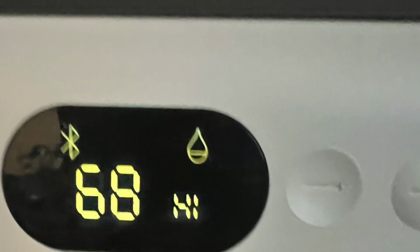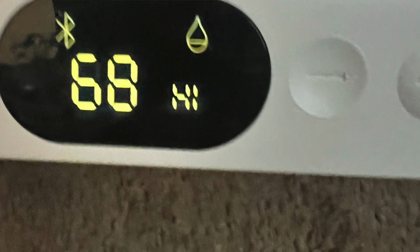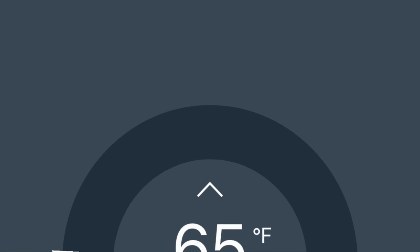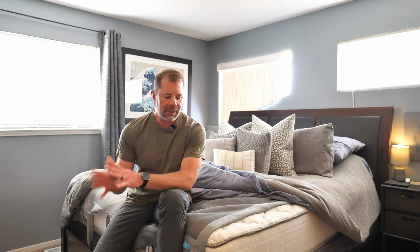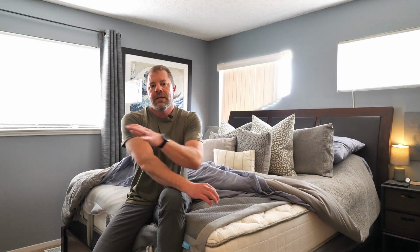Now you can set the temperature. I have mine usually set to 64 degrees Fahrenheit. You can have it come up to like 110, 115 to warm you up. Anything in between. You can set that all in the Ooler app or the Chili app. Very easy to use, and of course we have the detailed review on the Ooler system and the ChiliPad Original. But let's get into the ChiliPad Pro, the differences and what you might appreciate about it.